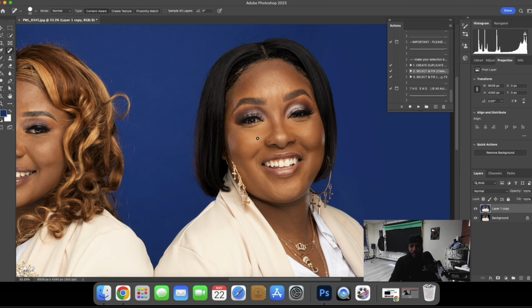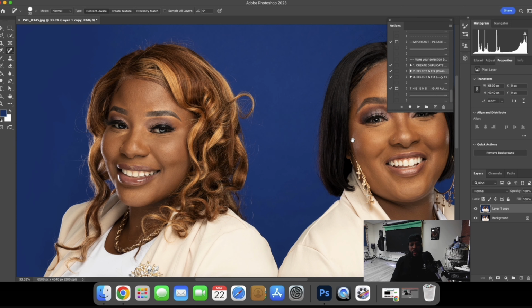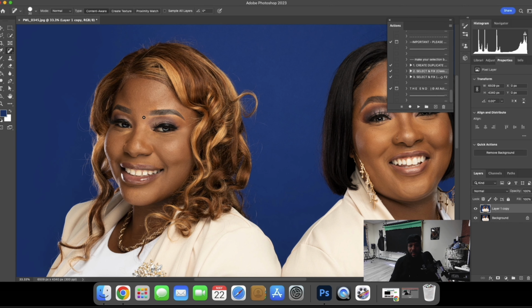You need to see how much it takes a photographer who edits photos, how long it takes him to do what he has to do. Even if he does it as quick as I do it, and I believe I am pretty quick with doing these steps, you need to see what you're paying for and the process of editing.